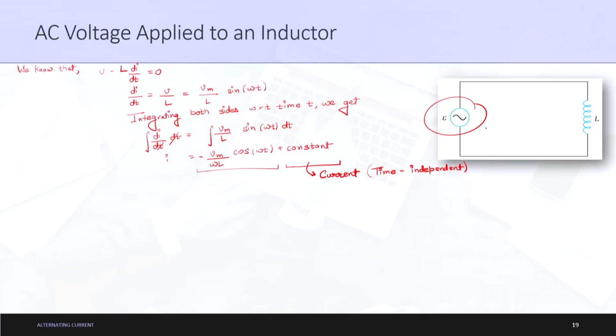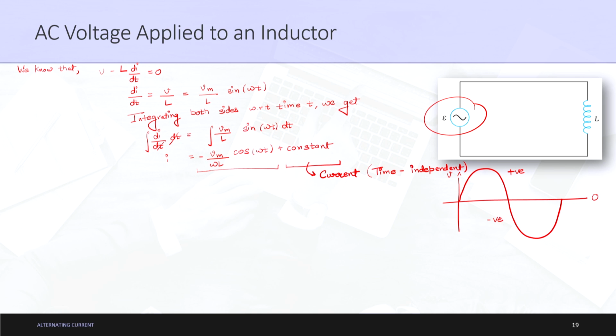Now, let us try to understand this more. Since this source has an EMF which oscillates symmetrically about 0, let me explain it. As you saw in the previous lecture, at the start of the discussion regarding AC voltage with a resistor, we understood the typical behavior of an AC source. AC voltages are basically sinusoidal waveforms. This is the voltage 0, and this will be at some voltage V, and it is sinusoidally oscillating across 0 voltage, correct? So it is positive for some duration, and it is negative for some duration.